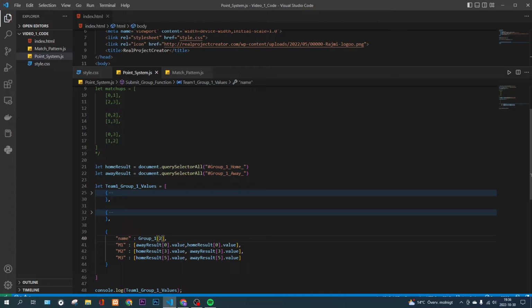Now we're looking for the 2 right now. It's over here, so we're gonna say home. Wait, right. So we're looking for the 2 right now. It's here. The first one is home. So home 1 and 1. So it gets 0, 1. Then we have the home result for the second one, which is going to be here.